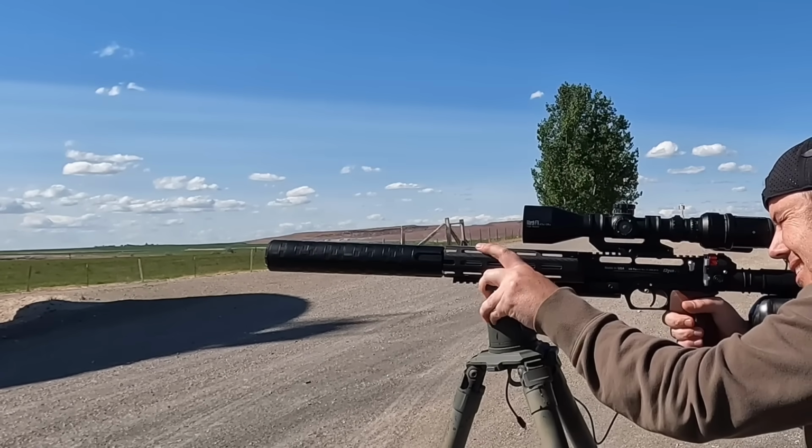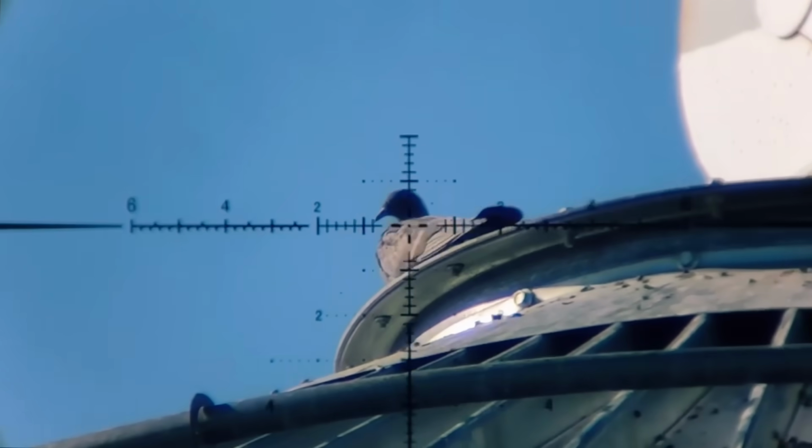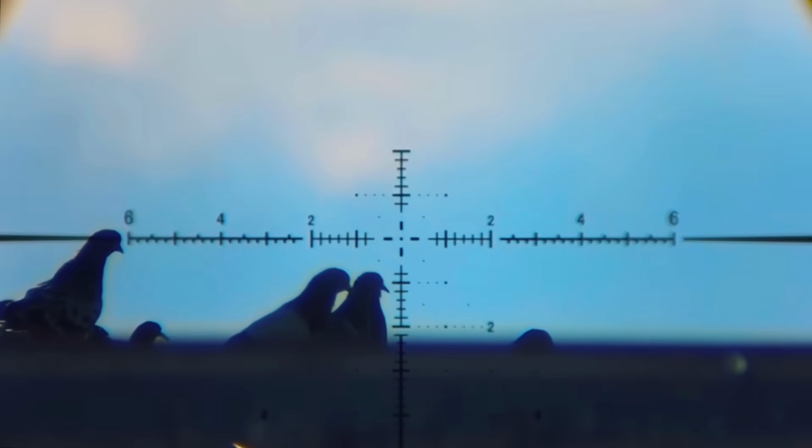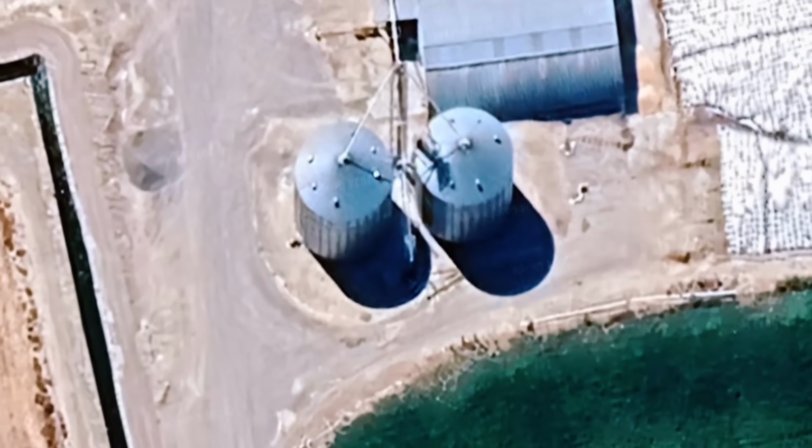Setup-wise, we have two 350mm Leshiy 2s in .25 cal shooting 32 grain EGW pellets at about 840 feet per second, using primarily tripods. And this one is actually my 9mm, which I was able to turn into an incredibly efficient .25 cal. More on that maybe in another video if you guys are interested in the technical side of how I set these things up.